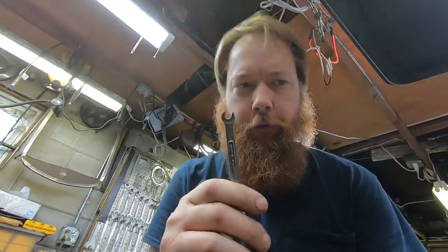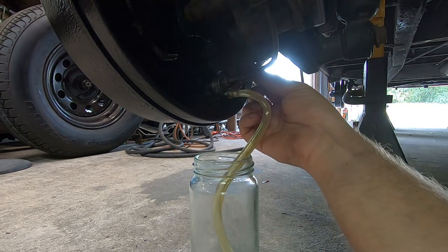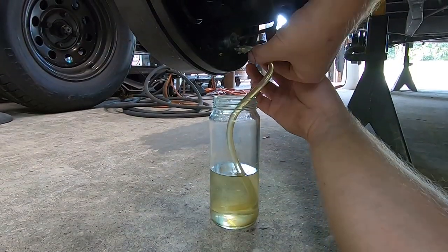I'm gonna move on to the next rear wheel. We shouldn't have to spend quite as long at each wheel as we move to the front. This is my bleeder turner device, AKA wrench. Let's move on to the front.